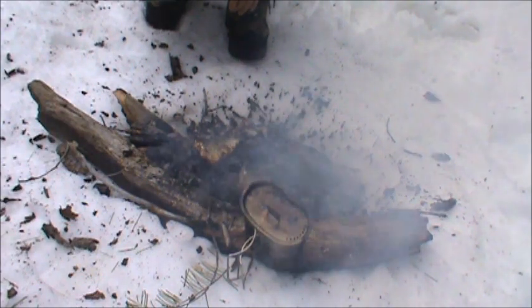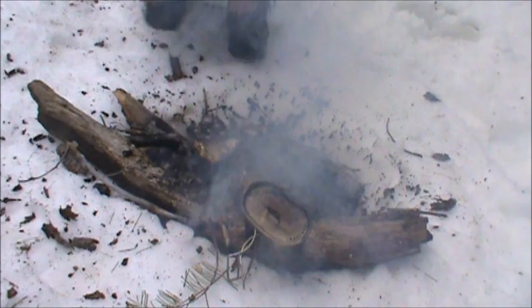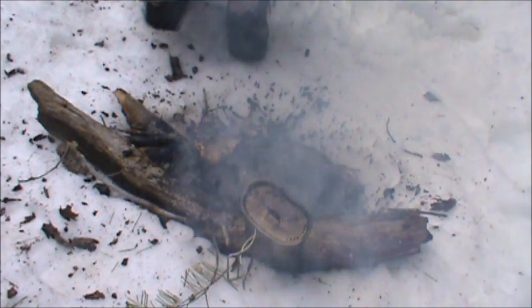And if you've never had venison cooked like this, you're really missing out. It is really, really good.